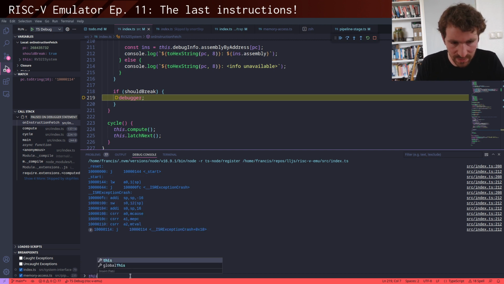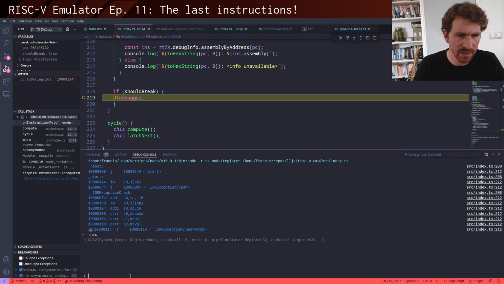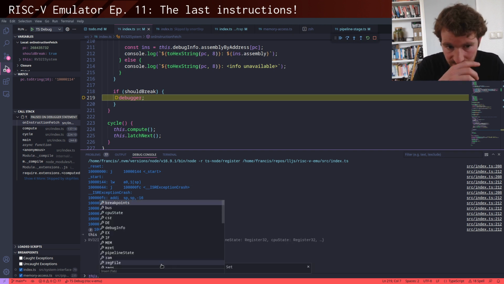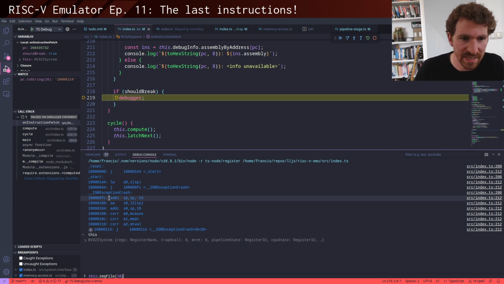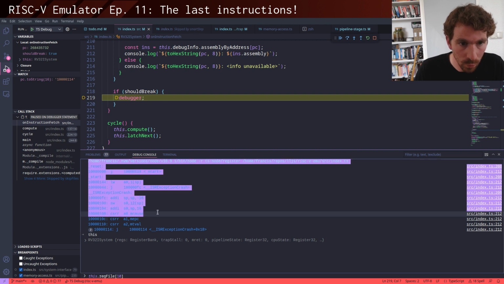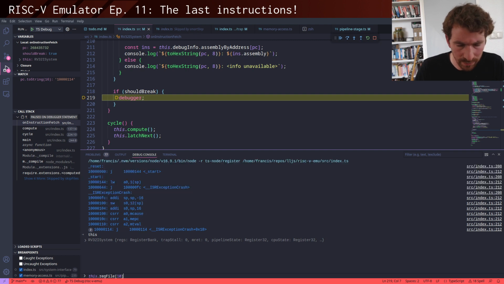So if I said we should be inside the RISC class here. So if I read the reg file and we read register 10, which is A0. In A0 is the cause, so what we should see there is 4, I believe.